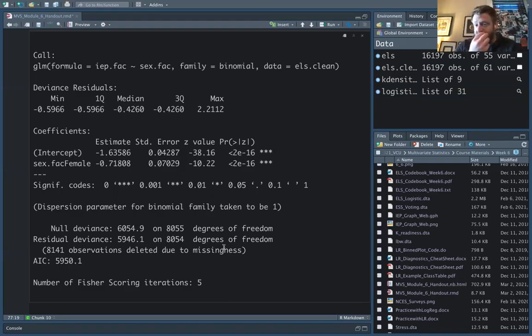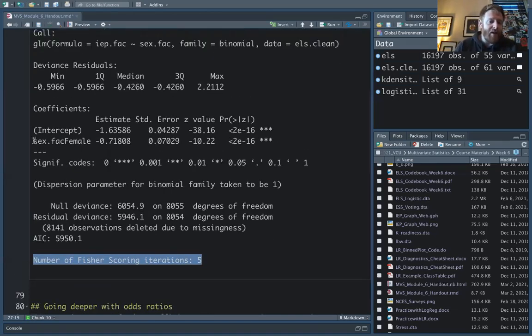But long story short, we cannot use OLS, ordinary least squares, as our estimator when we are doing a logistic regression. We have to use maximum likelihood. And so some of the underlying components of what you see in the model will be somewhat different. You get things like AIC, you get this message about what are called Fisher scoring iterations. These are all sort of processes under the hood that are helping us to obtain stable and reliable estimates. But we do, however, still get estimates, and we get standard errors and test statistics and p-values and all the things we're sort of accustomed to, which is great.